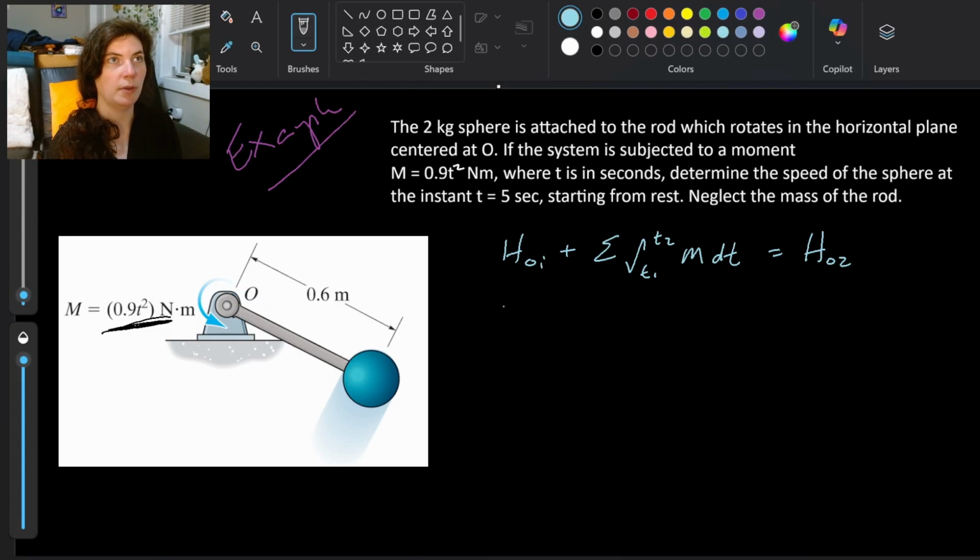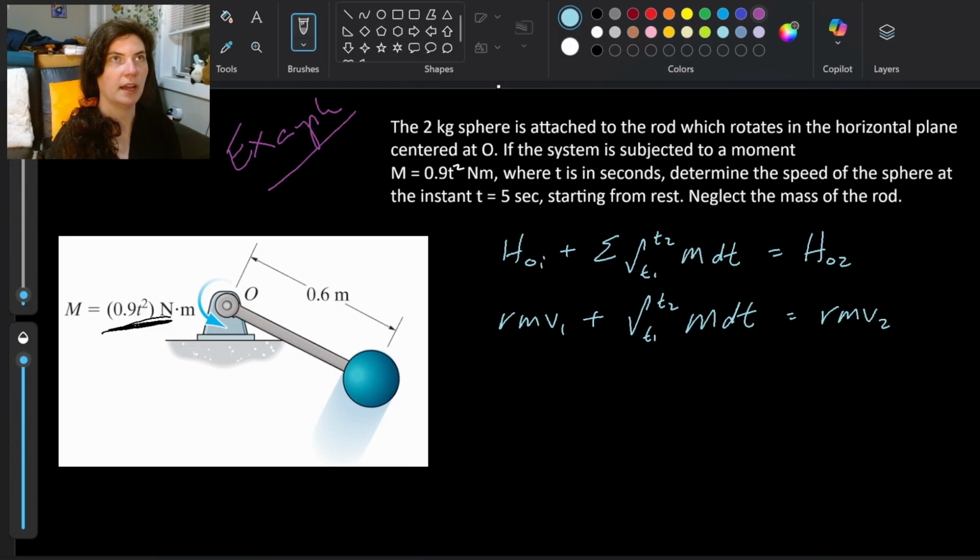So those angular momenta, since we're working in a scalar system here, this isn't a 3D system, we can look at it as the horizontal plane, the plane that we're looking at here. R cross mv, plus the integral of that moment. Only one single moment is being applied, so we don't actually need the summation. That is going to be our final R times m times velocity.